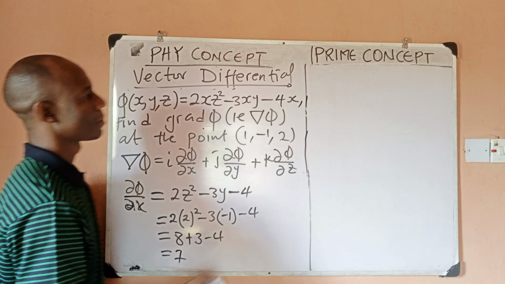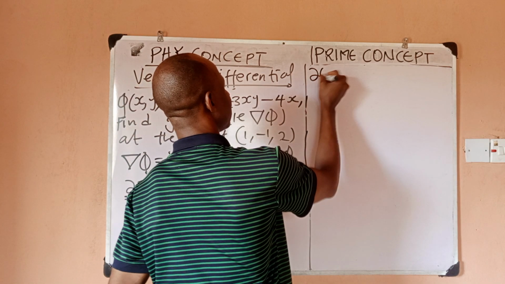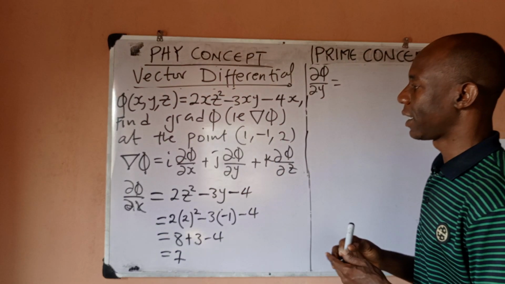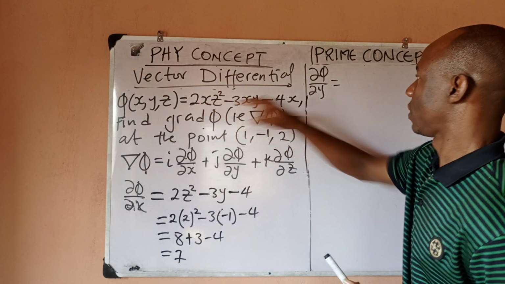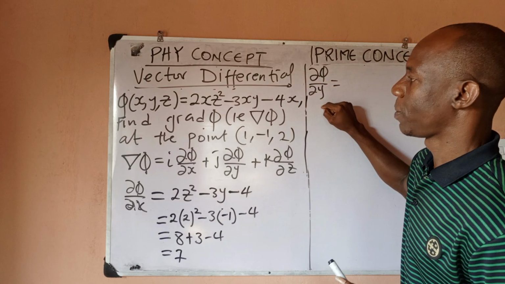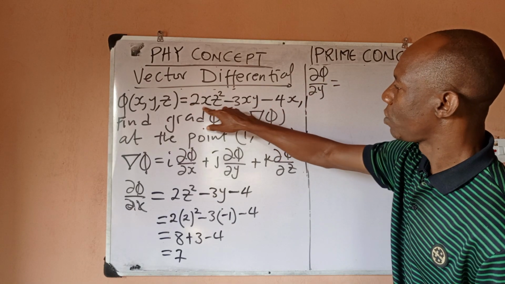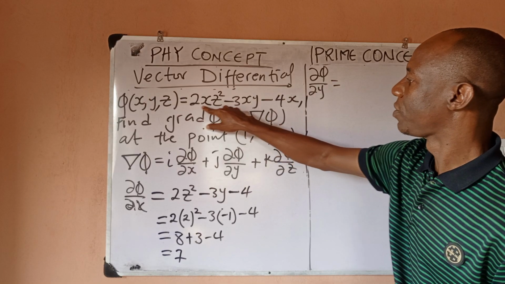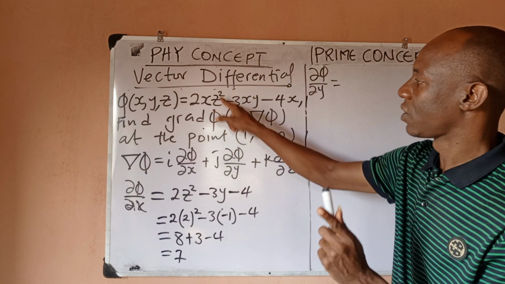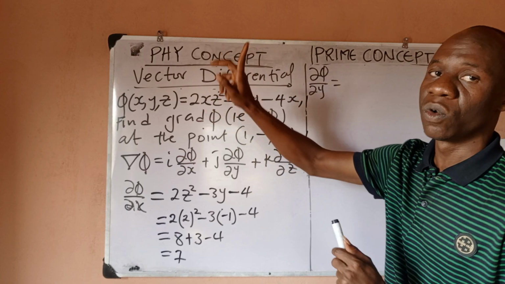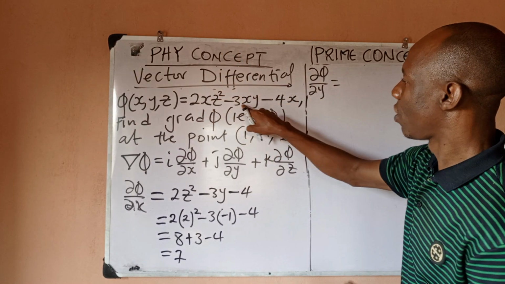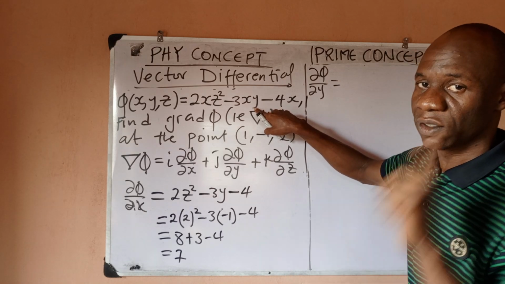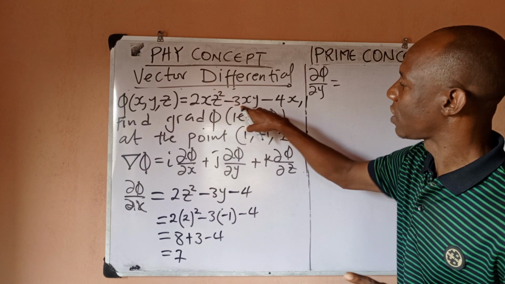So I have this. Next, I want to find the partial derivative with respect to y, just like I did for x. So I'm going to differentiate partially with respect to y. Now, if I come to this first place, because there is no y anywhere, when you differentiate this, it will be 0 because it does not contain y. So this would go, it will be 0. Then I come to this place, because I have y to power 1, when I differentiate y, it will give me 1.